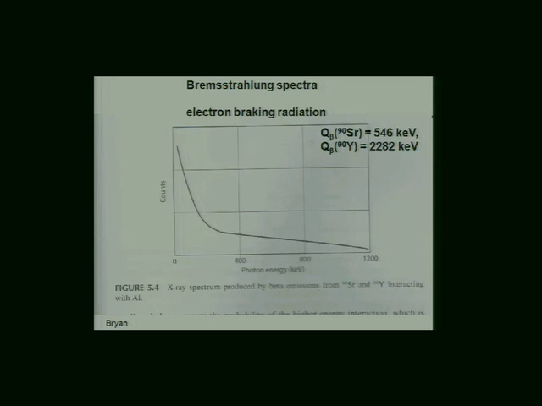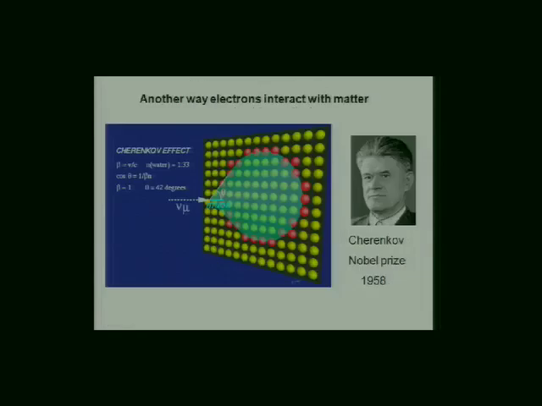The scattering of electrons off electrons and bremsstrahlung were the two ways we talked about electrons interacting with matter and losing energy. In fact, there's another way, which is important mainly for very high energy electrons, and this has to do with what's called Cherenkov radiation. The idea here is that if you have a charged particle, and it doesn't have to be an electron, and this drawing talks about muons, but any charged particle, moving through a material with a velocity that's greater than the speed of light in that material, this kind of radiation called Cherenkov radiation is produced.